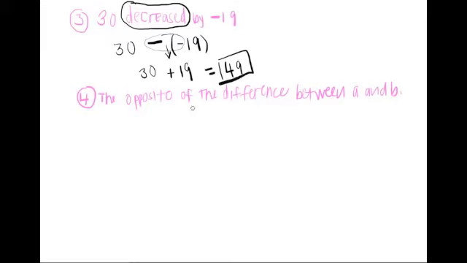Number 4, the opposite of the difference between A and B. So looking for a keyword here, something that stands out is the word difference. And we want that between A and B. So difference is minus, so A minus B. What we might also be clued into is the phrase the opposite of, and so we want the opposite of that A minus B. So let's examine that a little further.